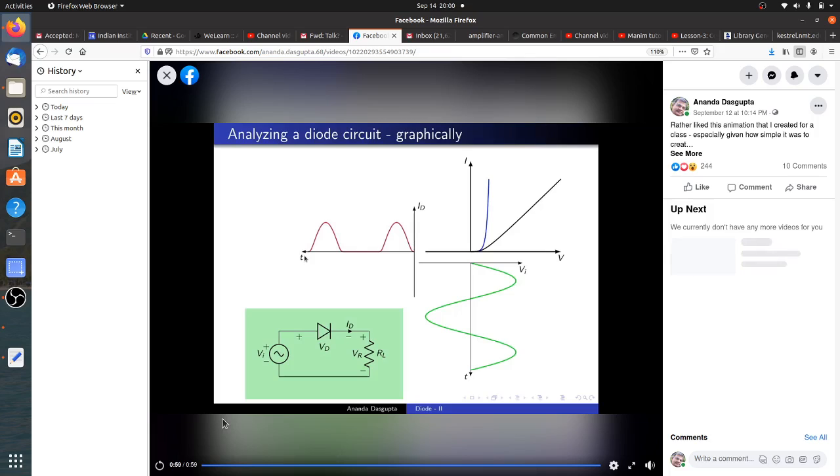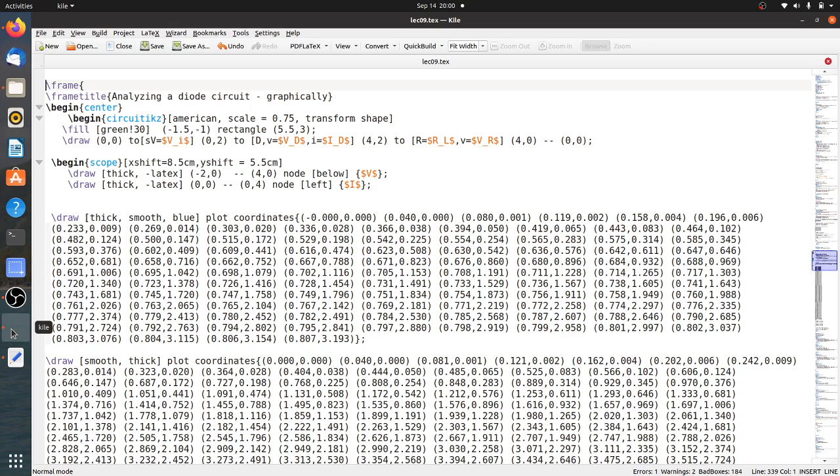So I'm assuming that most of you are familiar, at least in passing, with basic Python syntax, and also you know what LaTeX is like. But I'm not going to assume that many of you know circuitikz or the TikZ package in detail. So I will explain some of what I have used here. So let's take a look at the LaTeX source code for this particular thing that you have seen on the screen right now. And that looks like this.